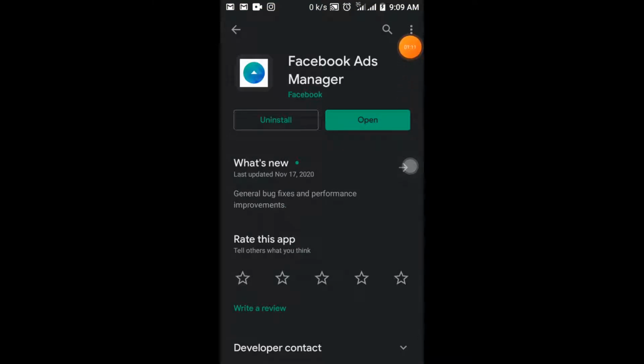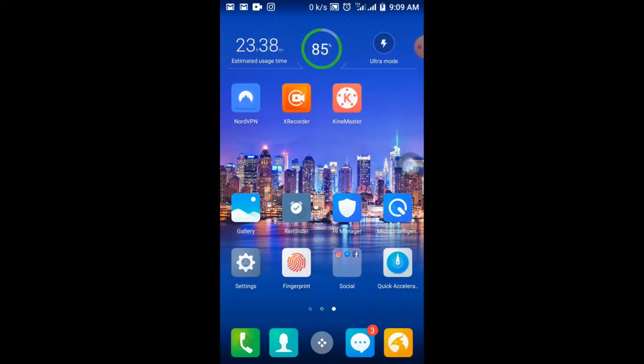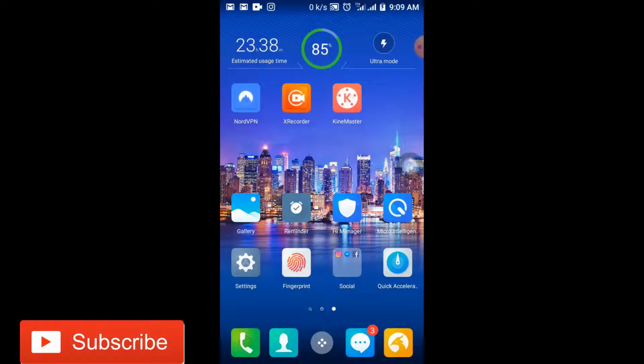You can easily find it by typing in Ads Manager or Facebook Ads Manager in the search bar, and this will pop up. All you have to do is to install it and make sure you have a Facebook page. For you to use Facebook Ads Manager, you must have a Facebook page.